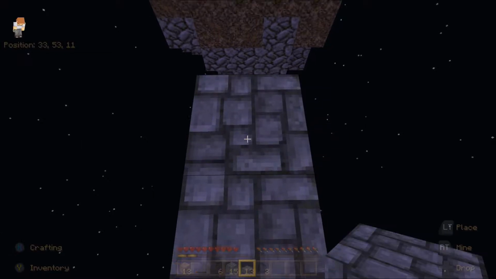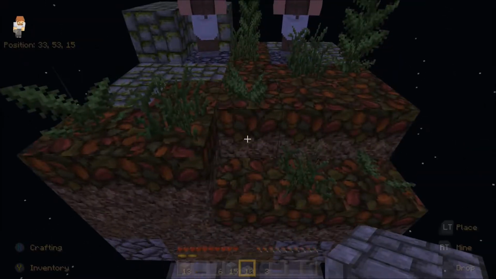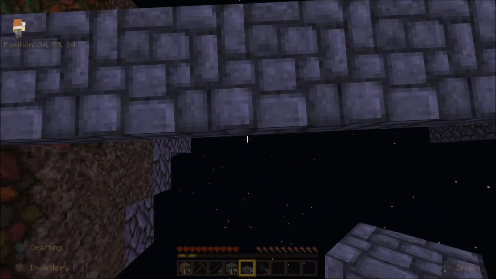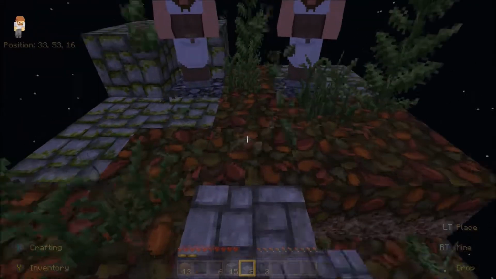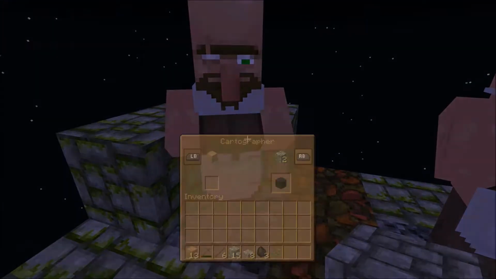Let's see. So this first guy you sell wood to. So you give him wooden planks and he will give you cobblestone. And at 1 to 2, that's pretty good. Let's see what else he trades.